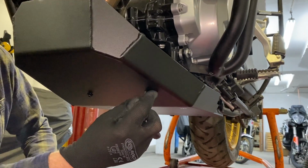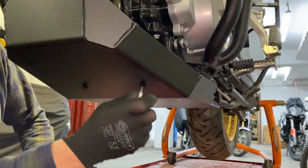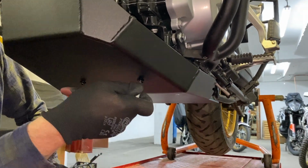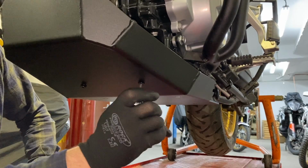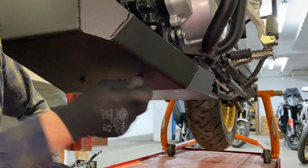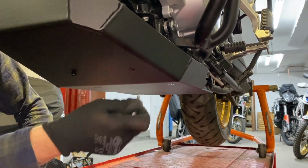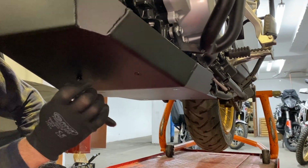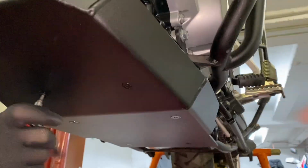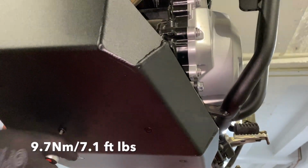Then after, you will grab the M4 Allen key or M4 Allen socket and ratchet and tighten the bolts on the front as well. Like so, and the torque specs are at the bottom of the screen again.